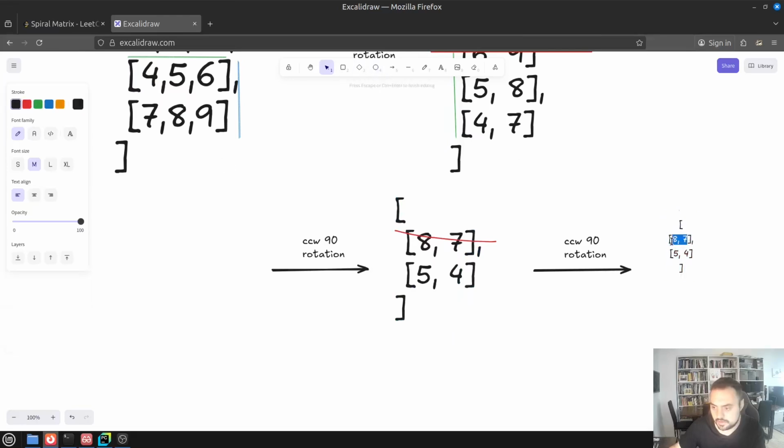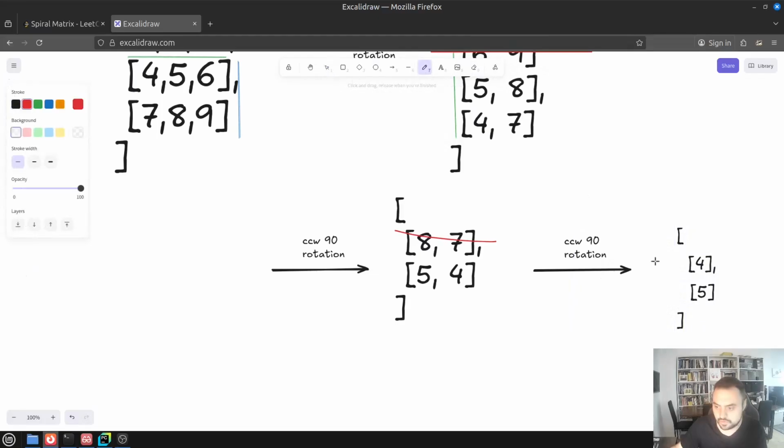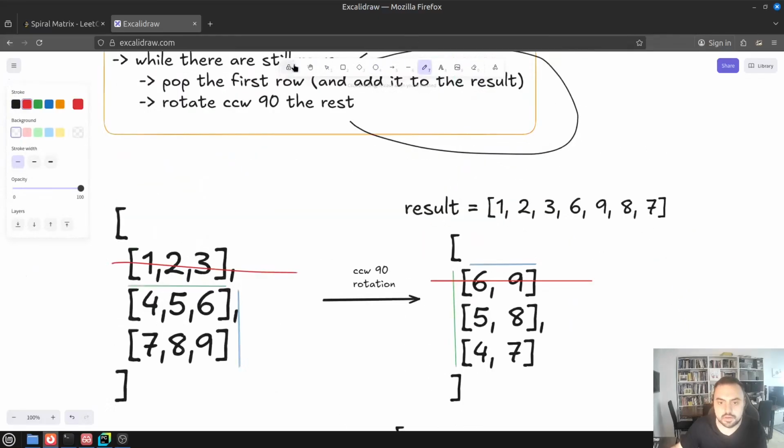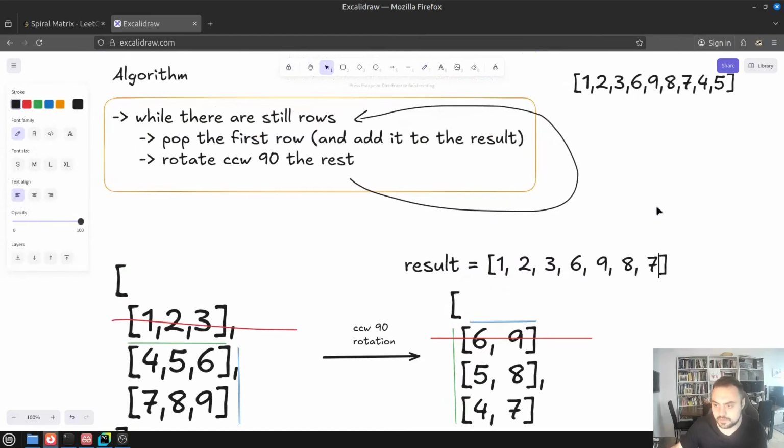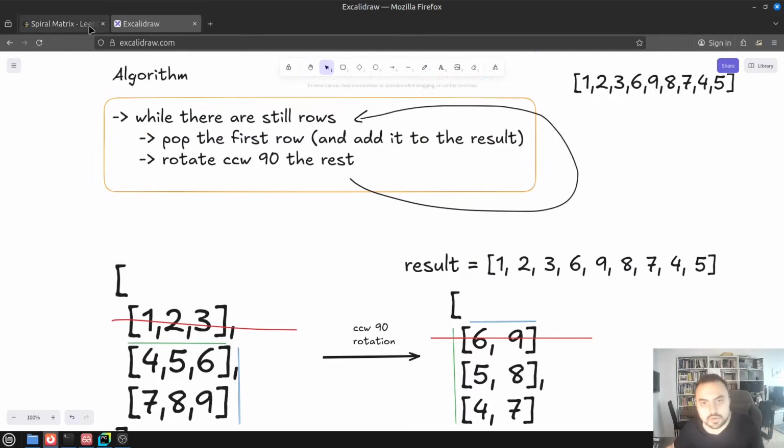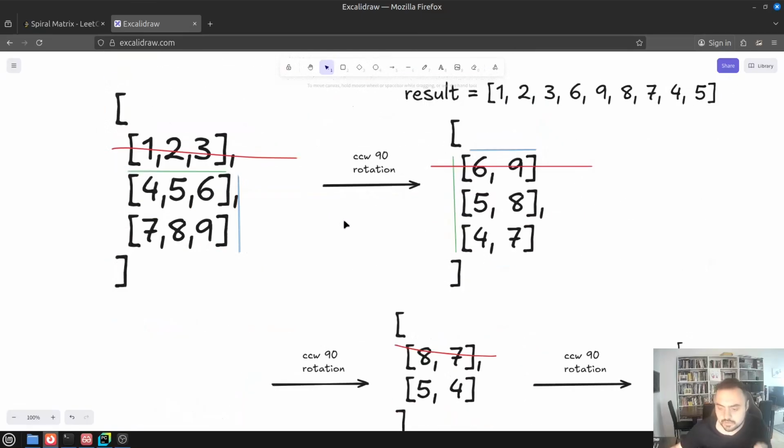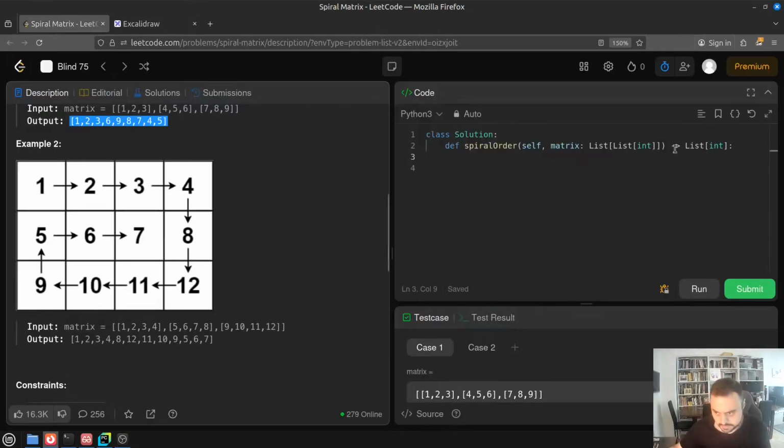And we will have right now 4 and 5. Yeah, and the 4 will be the next row that we pop. And 5, of course, is the last row, so we have to add it after the rotation. Let's make it like this. And the next one is, of course, 4. And then the last one is 5, meaning that we have reproduced successfully everything. Yeah, but that's it. So once you understand how it works, once you can visualize it, writing the code shouldn't be an issue.